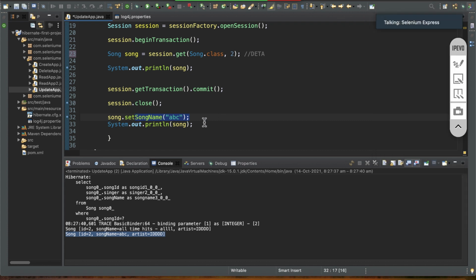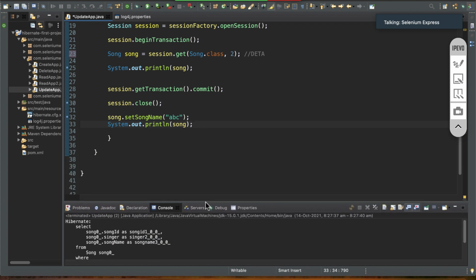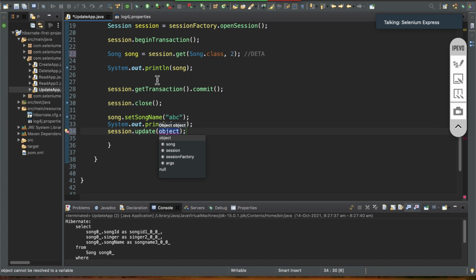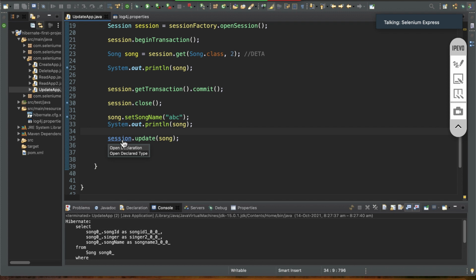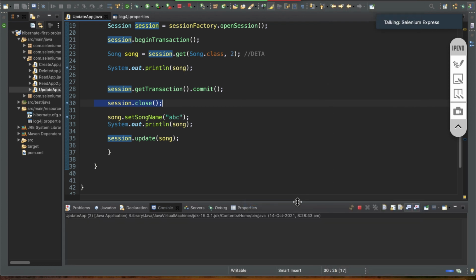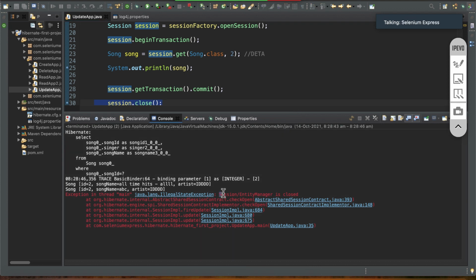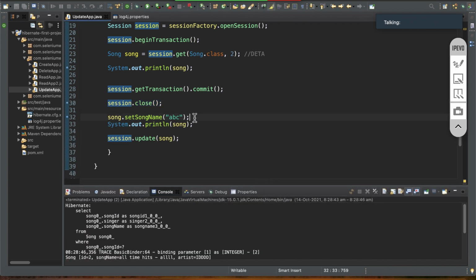Okay, so now the next thing here is, it should not give you illegal state exception, no, because you are not dealing with the session. The moment you force the session, saying, hey session, just do the update, session.update, and give this song object, let's try to update forcefully. Let's see what is going to happen. Obviously I'm trying to do session dot something and the session is closed here, right? Now of course we'll be getting the illegal state exception because the session is closed. See that illegal state exception, session or entity manager is closed. Are we okay with this right now, Akhil? Yes, Abhilash, got it.